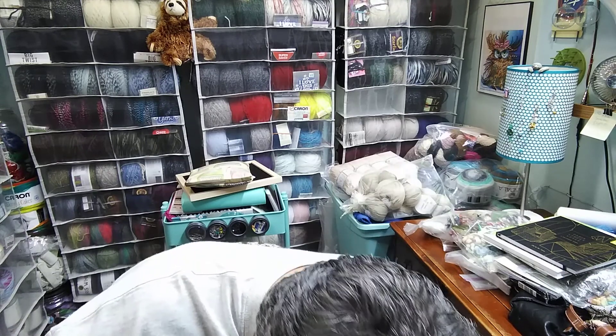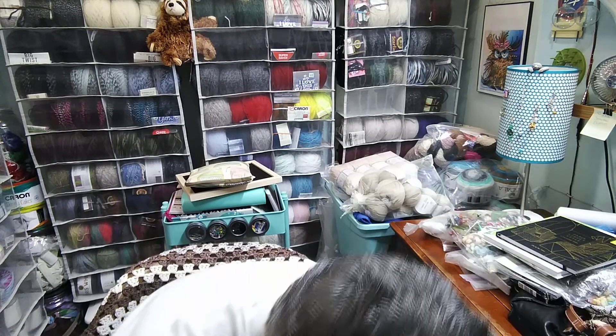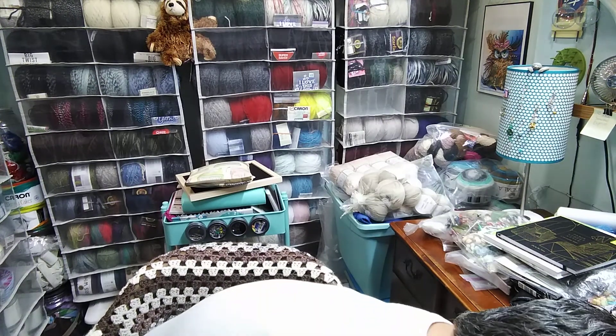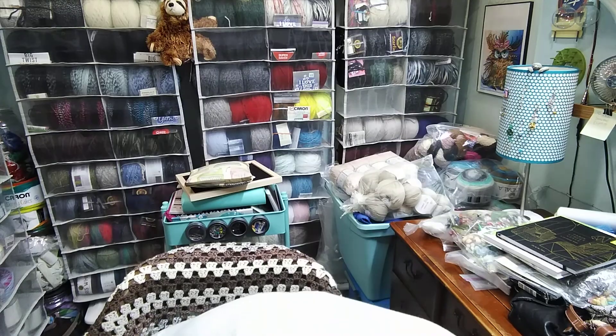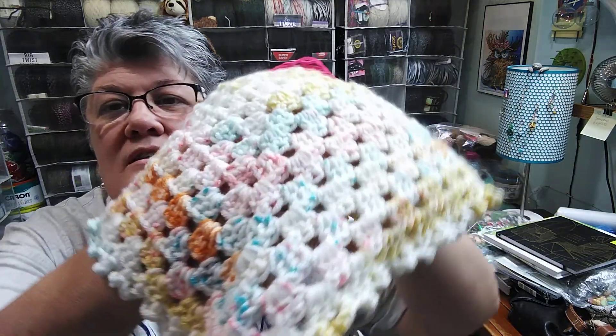I had one other thing I did that I hadn't shown you guys — I showed it on my live not long ago. Here it is. I made the headband like a do-rag. I wanted you guys to see it because you can see it so much better here, and a lot of you didn't see the live.